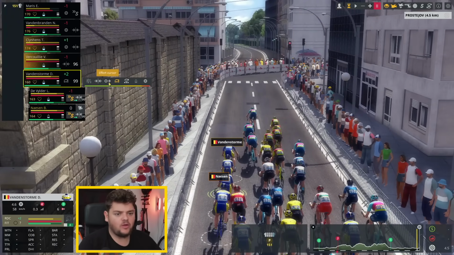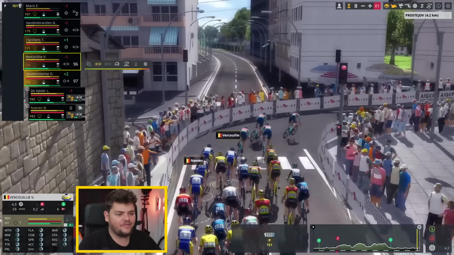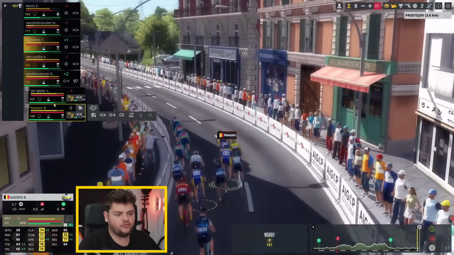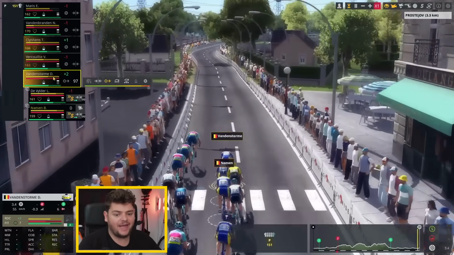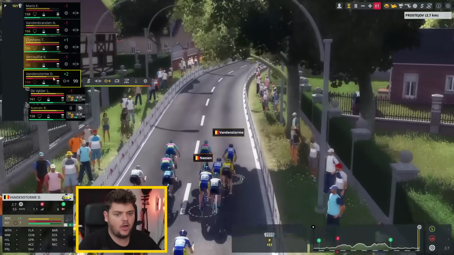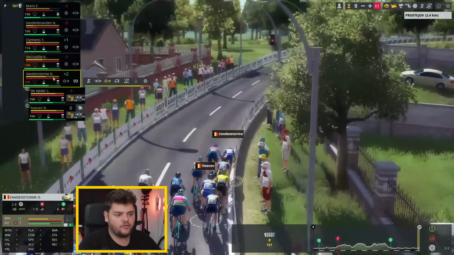Van der Storm can take over on... Should I do 99? I reckon something like 97. Victor, out of the way, my friend. Come on, come on, come on. We've got our train, and we're actually in a good position now. That is nice. 3 kilometers to go. Van der Storm on 99 as we speak. Come on, come on, come on. The Vilder can take over pretty soon.